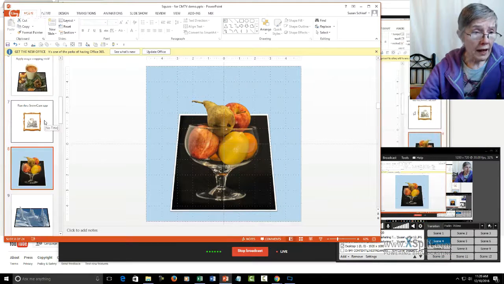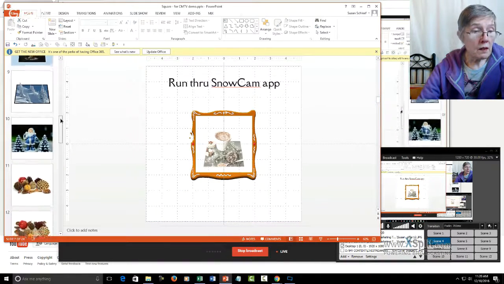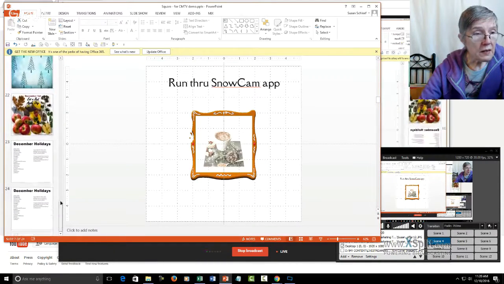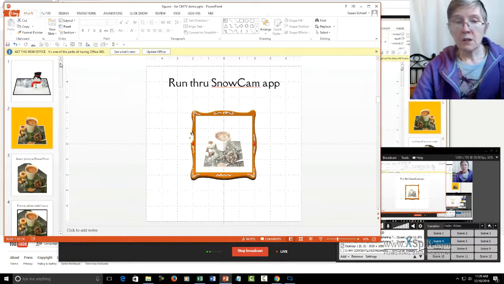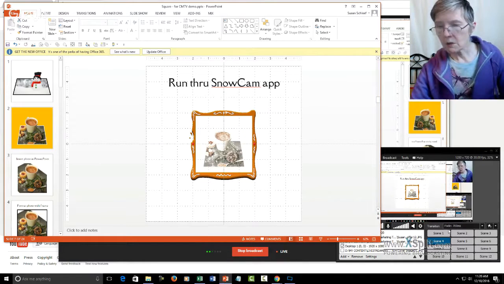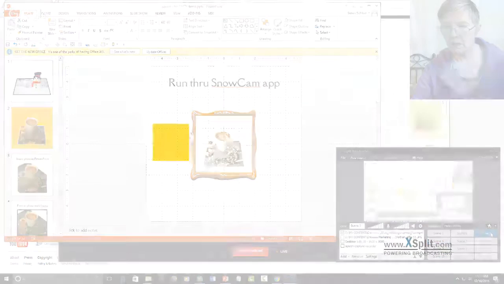The Snowfall app, I tried it with a photo of mine. Let's see, did I bring that in here? I didn't. Let me take you over to the video again, because I did include the photo of me with the snowfall, and that works much better. I think that's in here. Yep.